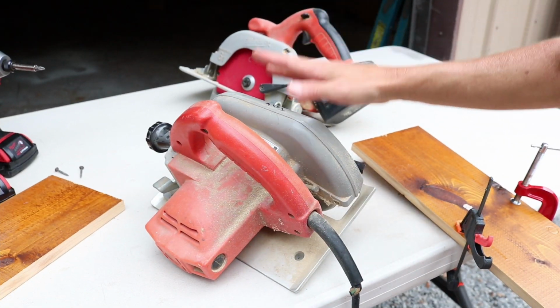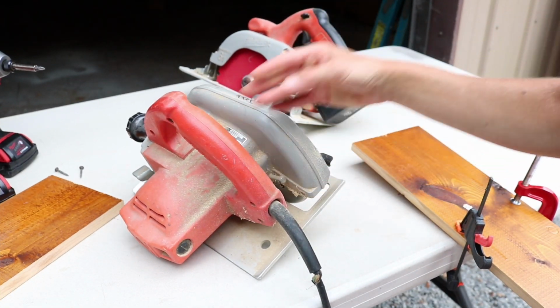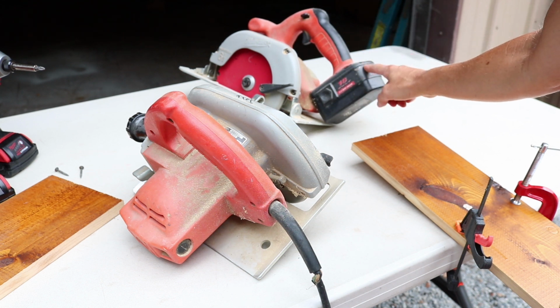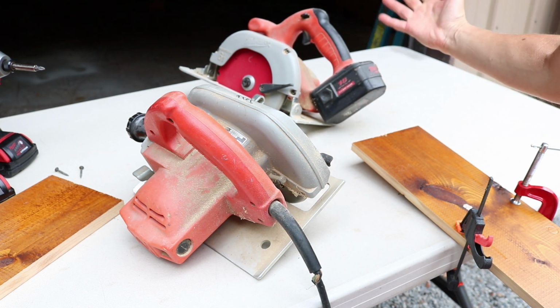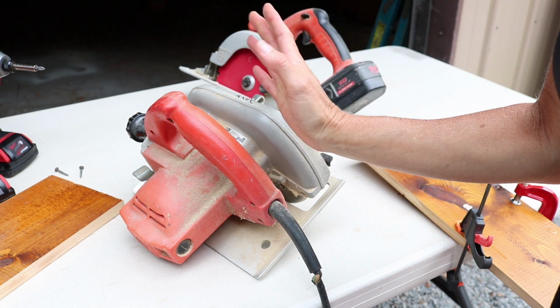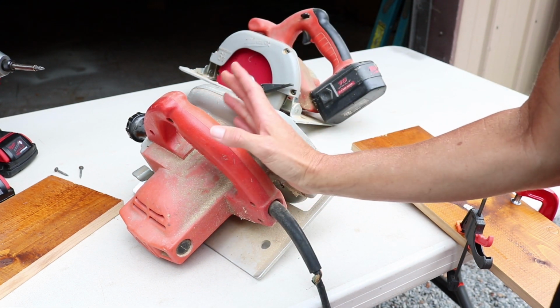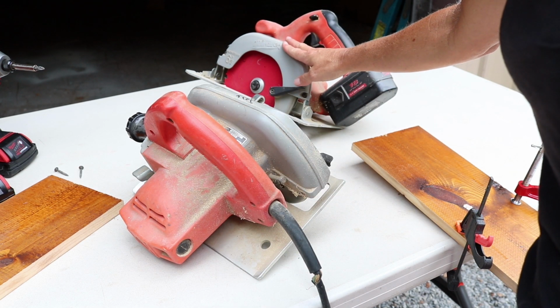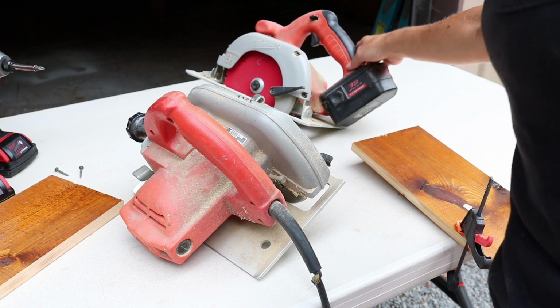So as you can see, I have two of these saws here. The one is cordless, and I really like that one, but right now the battery is not really good. I think it's giving out on me, so I'll just use the electric one. That way I know I can cut my whole piece of wood without running out of power. These are really handy to have around if you just have some quick cuts to make, especially.